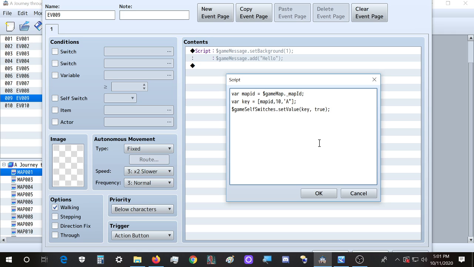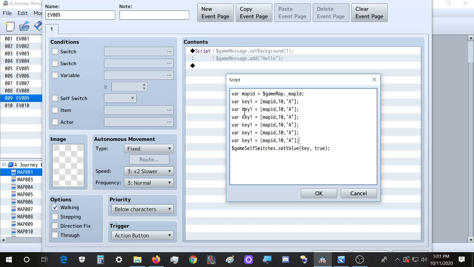So if you have multiple events, you can actually do key1, and let's say we have 6 events, so you can simply put key2, key3, key4, key5, and let's say key6, and let's say event 12, event 15, event 22, event 21, let's say 25.